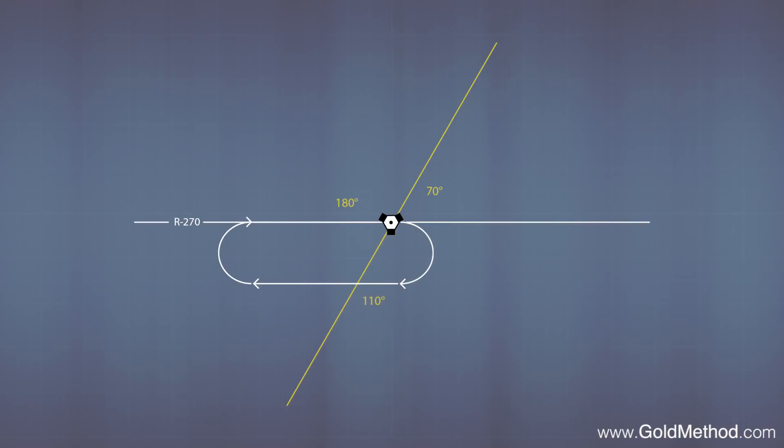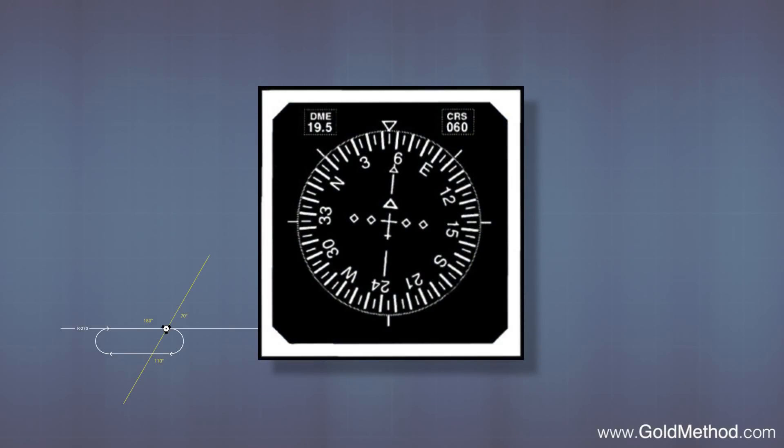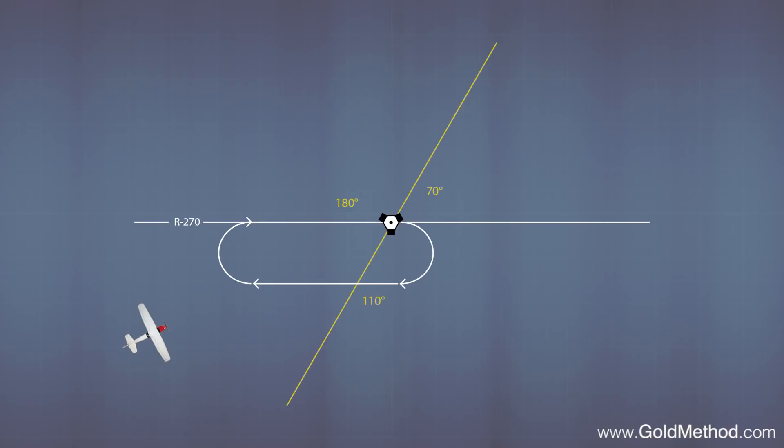So now that we have that figured out, the next step is to figure out where our airplane is. Looking at this HSI, we can see that the airplane is on the 055-degree heading going to the station. Now think back to your knowledge of tracking VORs. If we are tracking to the station with the course tuned to 060, that means we are on the 240 radial, the reciprocal of the 060. This would put us southwest of the station in the direct entry sector. So there is our answer: Direct entry.